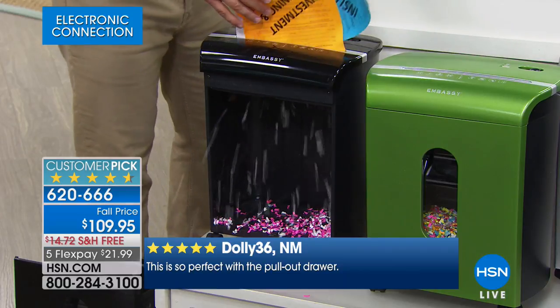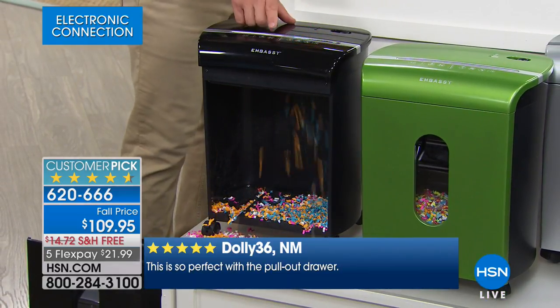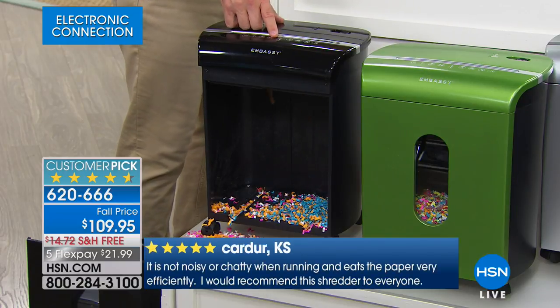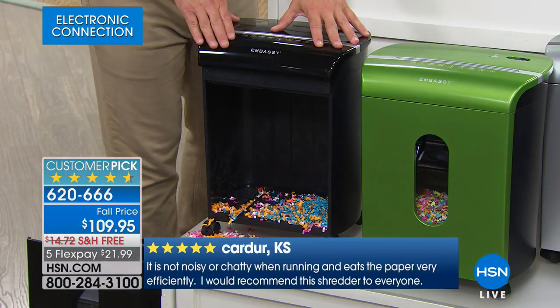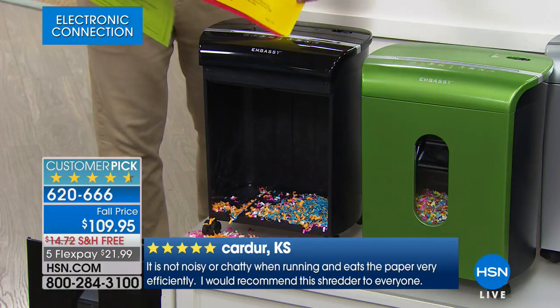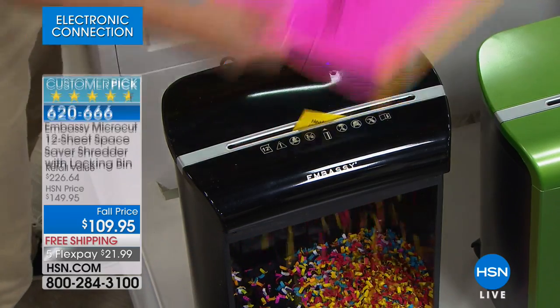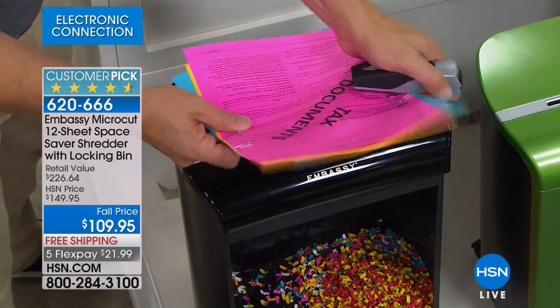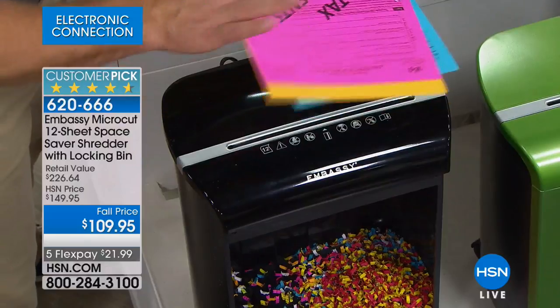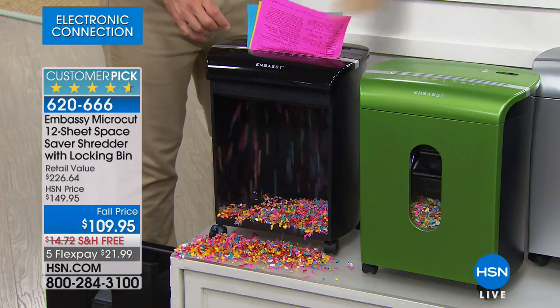And that's really where you get your money's worth, because you're protecting yourself. 1 in 7 of us falls victim to identity theft. You might have a shredder at home, but it's dated shred, that strip shred technology. It jams, it overheats. It can't take care of 3 documents with paper clips or staples, because it would get jammed up. This one has the ability to do that.